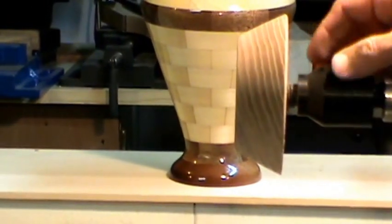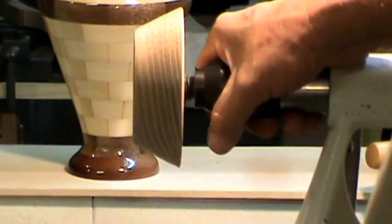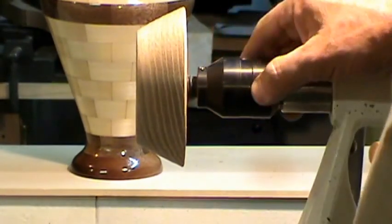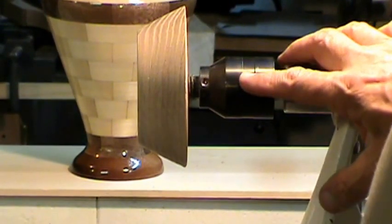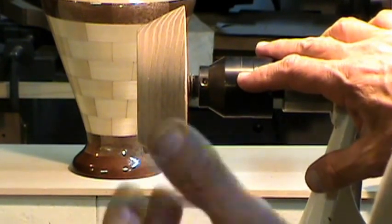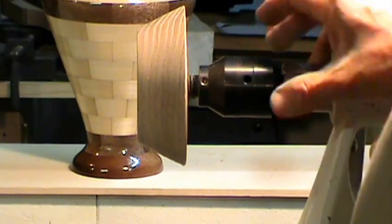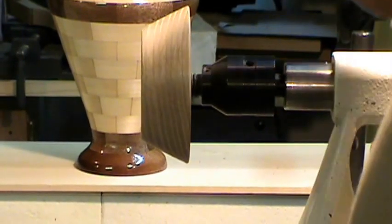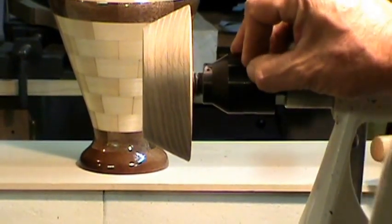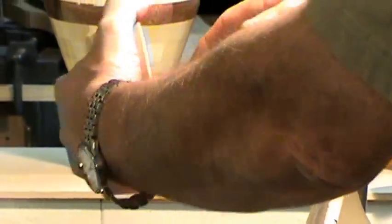The outside of this live center turns when it's spinning, which lets you get a hold of it. There's also a hole here that lets the bearings vent heat — which is really important because all live centers build up heat from bearing friction. It also lets you put a rod in to hold it so you can tighten up the attachments.